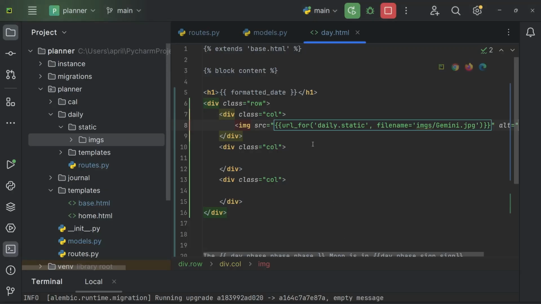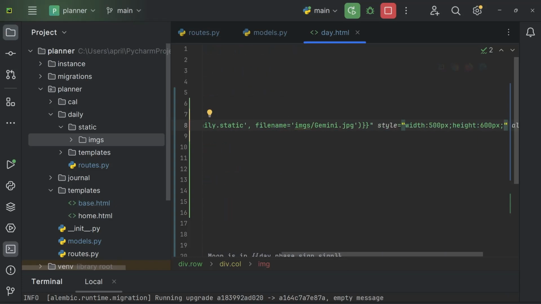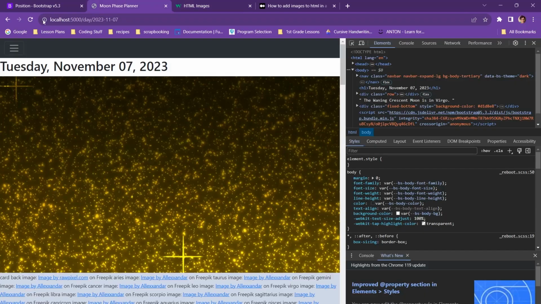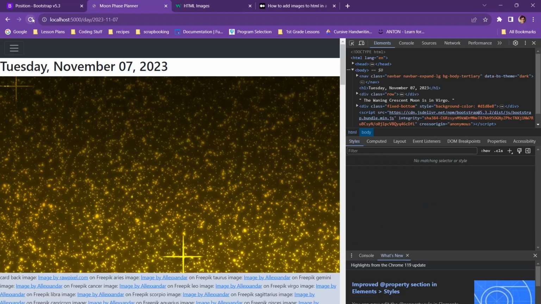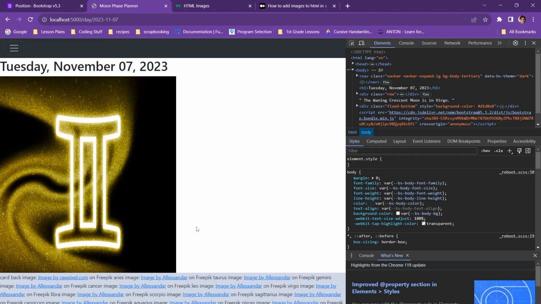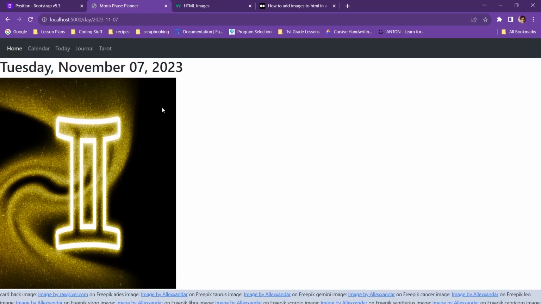Okay, so we'll go back here and paste that in there and see if that changes anything. It did, but I don't like that size. I actually want it to be a lot smaller because we want it to be just a third of the page. I'm sure there's a way to do that, but I don't know what it is.